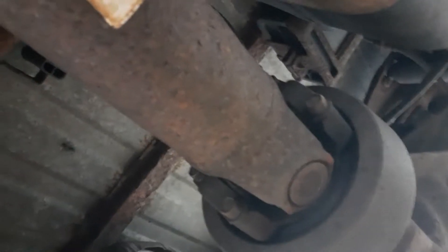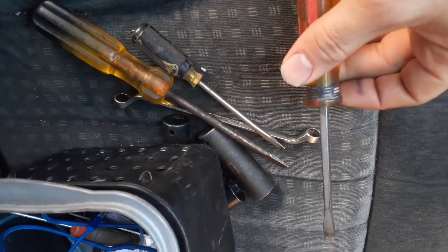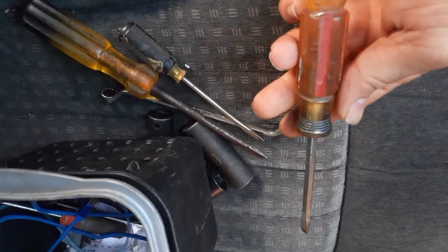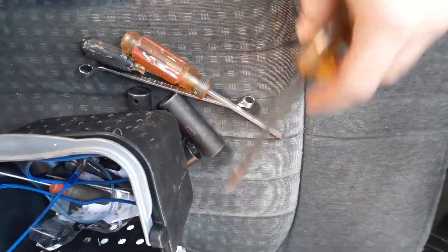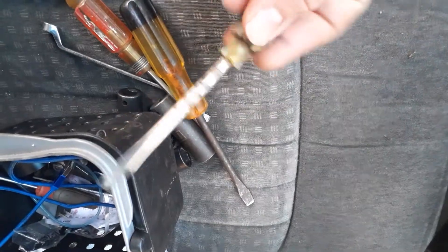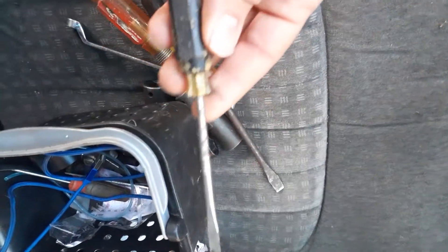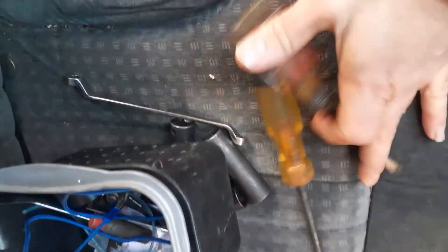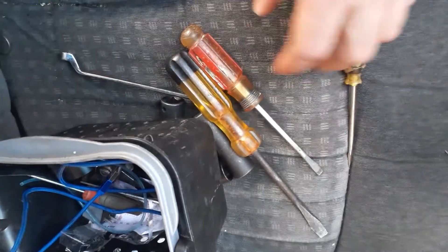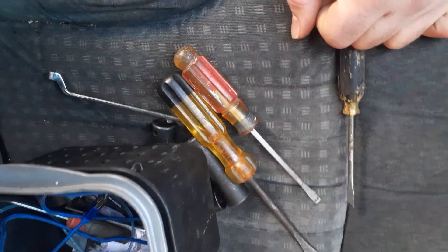There are snap rings in there and I'll explain how I get them out when I get them out, because they're unpredictable. I feel like I came prepared though. I have this lovely tool — looks like a Craftsman product with a homemade tip I made myself — and this little guy I found the other day, USA surplus, tool steel. Last time I spent about 30 bucks on snap ring pliers total, and one of these three was the one that took it out.